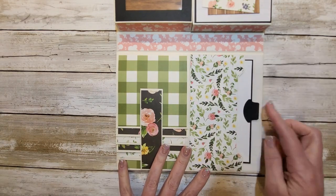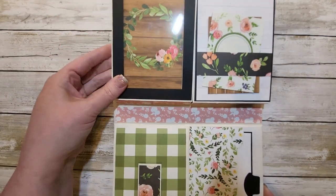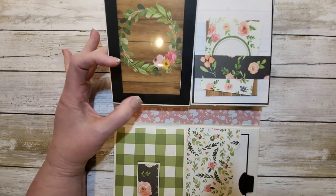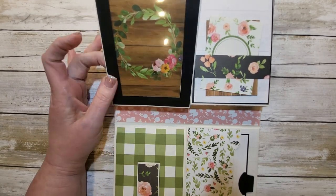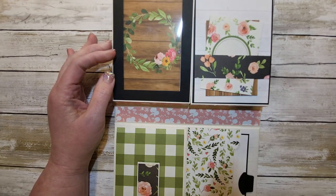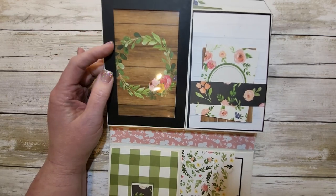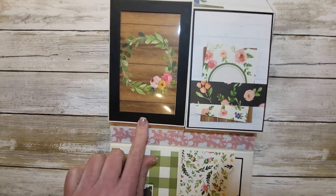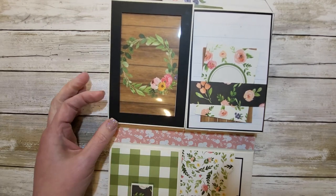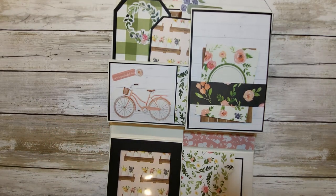I just absolutely love this kit. I've been saving it for a very special project for a year, and I just felt like this would be the perfect project for it and I believe it has served its purpose well. Here's just a fun photo frame — I actually sealed this one up because I loved this cut apart as just artwork, and the same with this down here. This is just a belly band with some cut aparts.